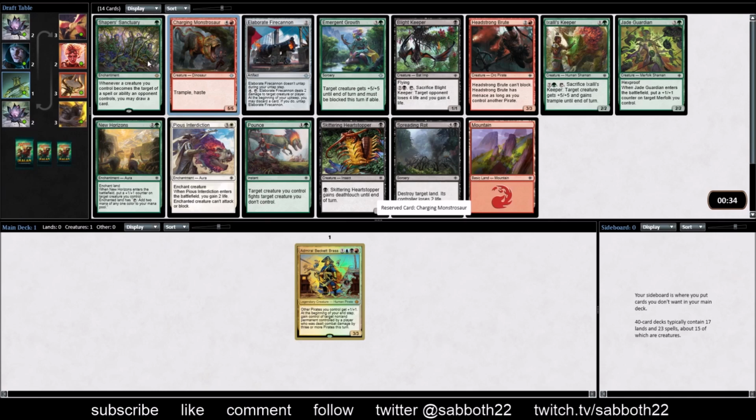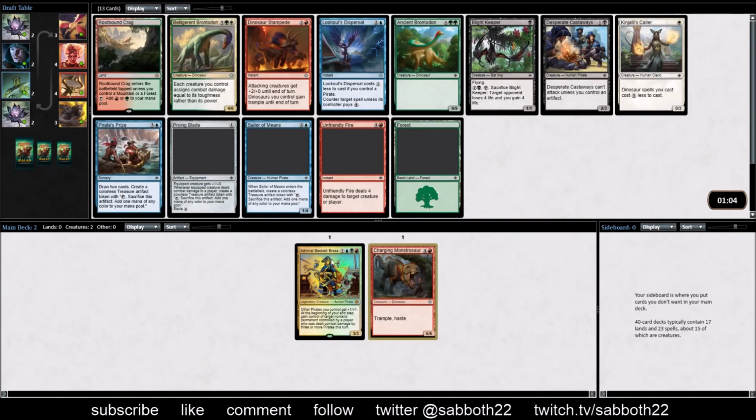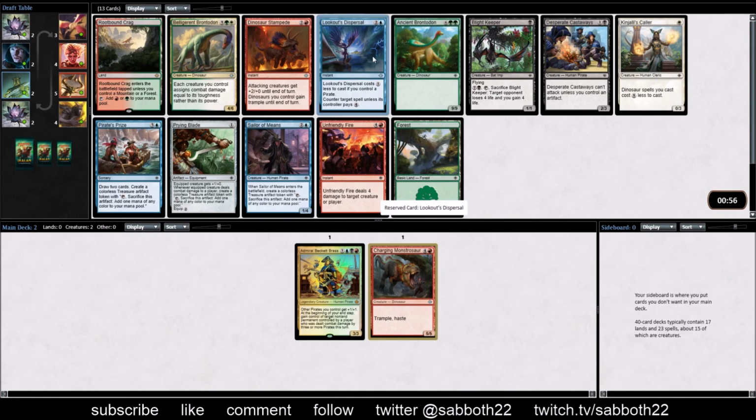Yeah, I mean, it's just so much better than any other card in the pack that the Monstrosaur would be the pick here, no matter what we took first. I guess if we have a really good Merfolk, even then, Jade Guardian's not that exciting. Alright, this might give us an idea of our second color. It could be Lookout's Dispersal here.